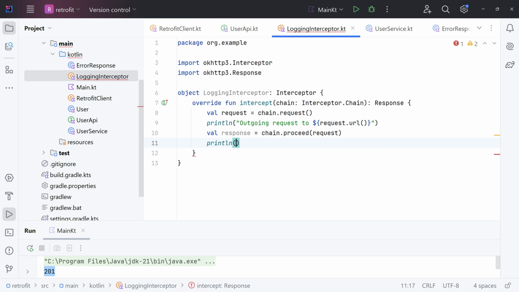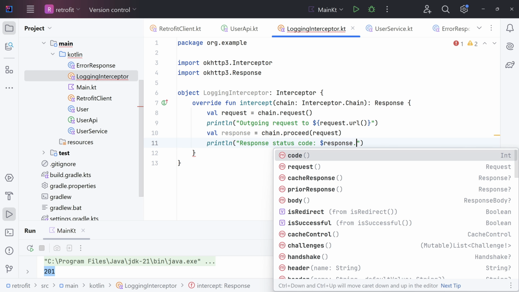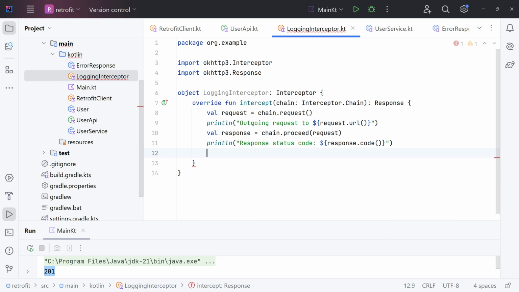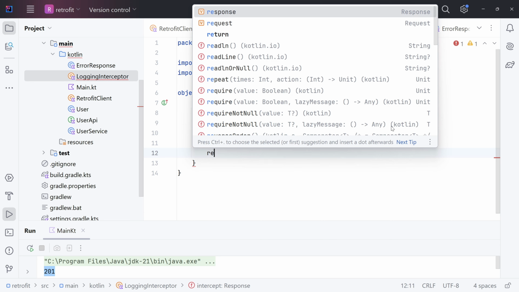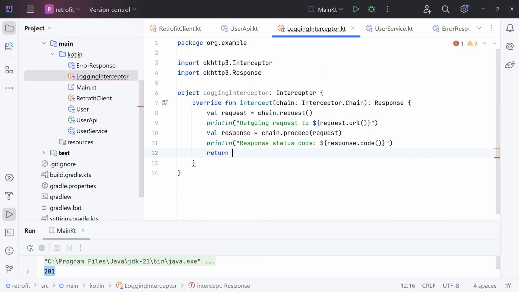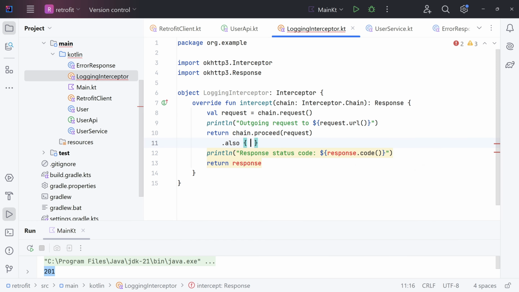This returns the response, and for example, I would like to return the status code. Println response status code, response.code. Lastly, we need to return the response, so simply return response. Or in Kotlin, I can show you a pro tip. Instead of that, we can go right here, return, and use the also.